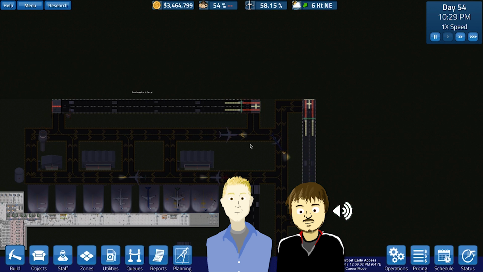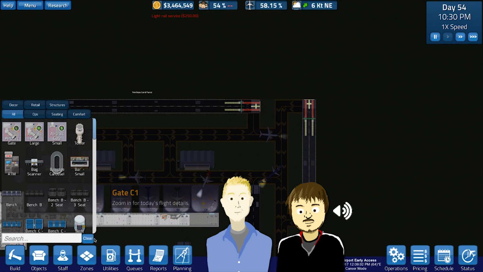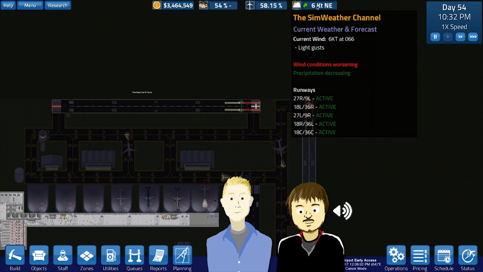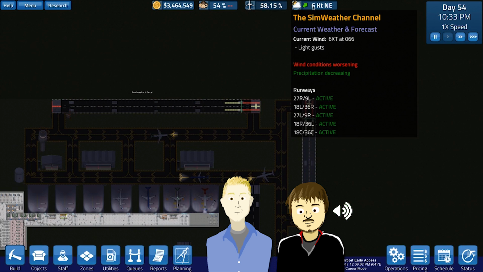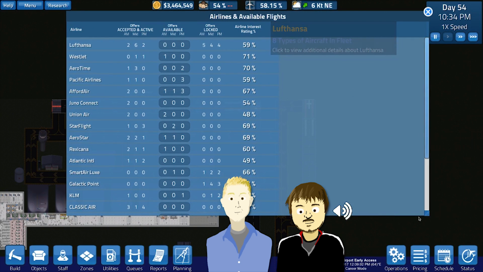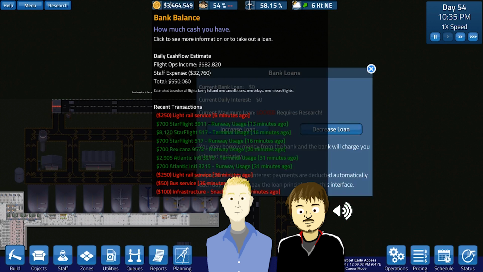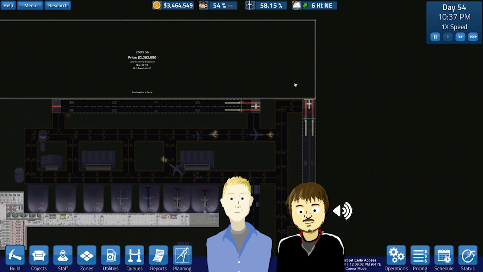A couple more. One other miscellaneous one I know had been asked for a good bit is window positions. So now between game saves, these windows are going to be in the exact same position they were in. So no matter what, you can now save your layout the way you want it. And when you load the game back up, that's where things are going to be, even between different gameplay sessions.